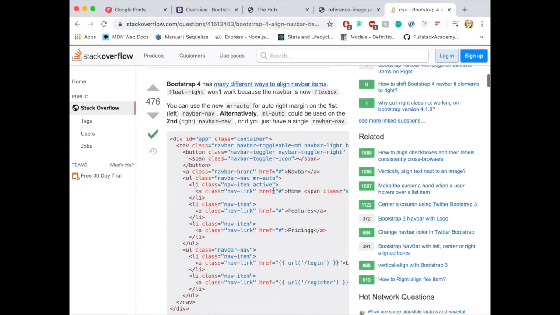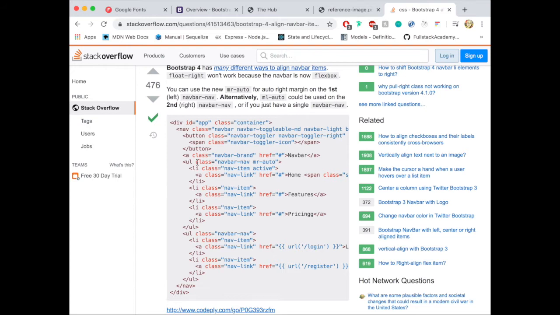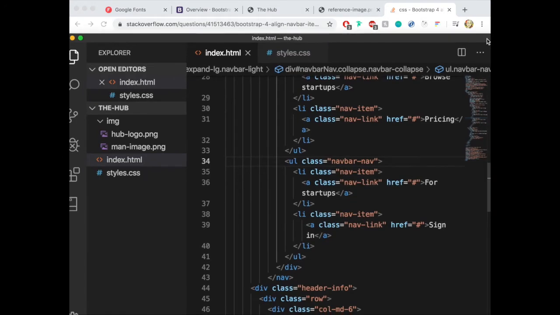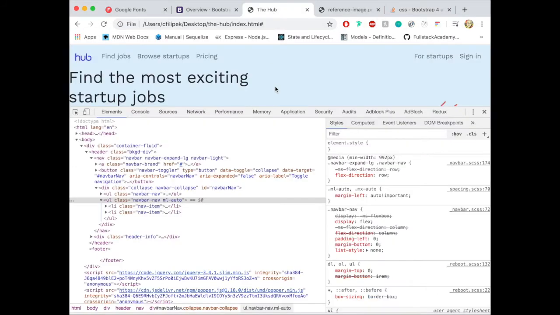So in our UL class, we already have navbar-nav, but if we want our items at a large screen size to be on the right, we just need to copy ml-auto as another class name. These are built-in Bootstrap classes. So let's put that in there and see it work its magic.